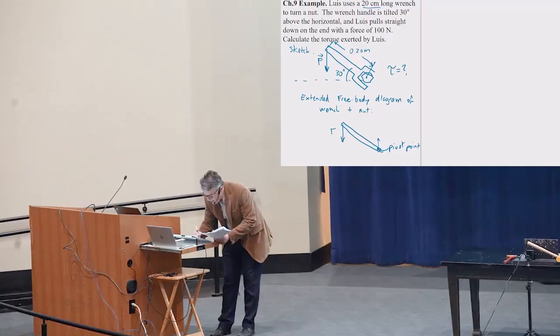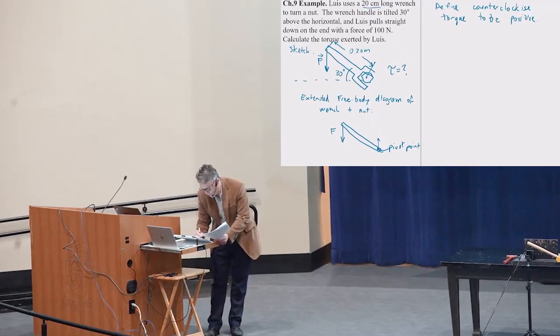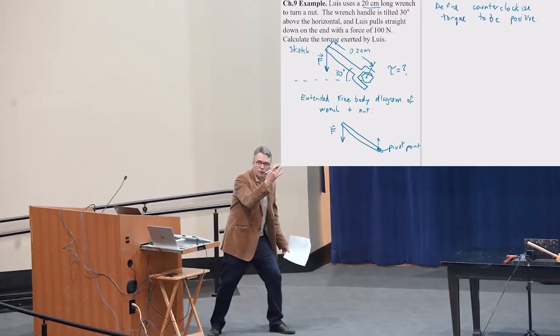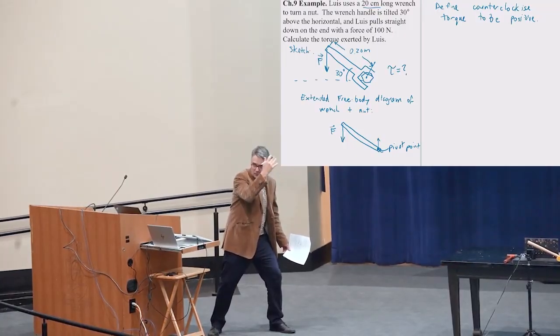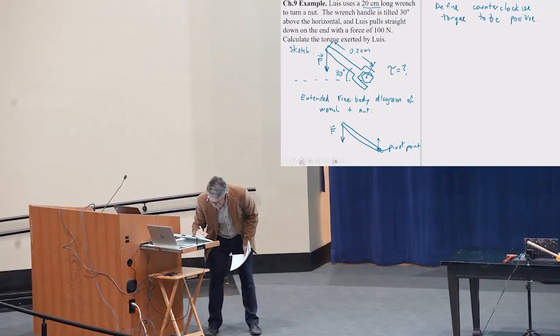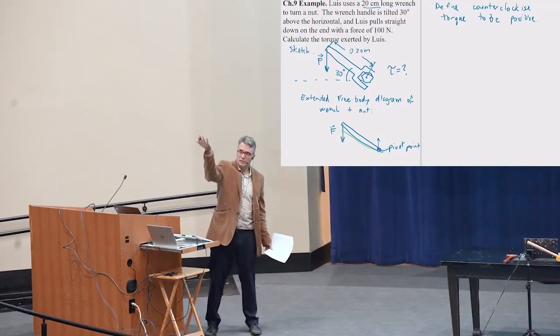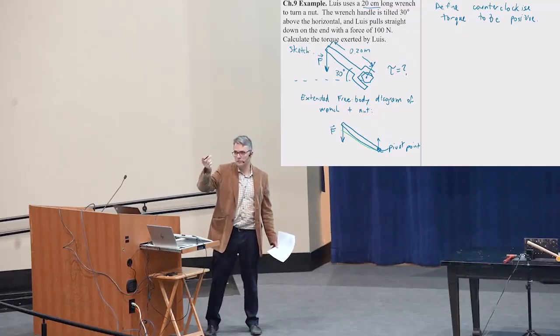But this is that force, and you're just asked to find the torque. So what we're going to do is define counterclockwise, this is what the book does. And then what you have to do is think, if this is the pivot point over here, and this is the force that Lewis is applying, which way would that force want to rotate the object, which is the wrench plus the nut? I think if you think of it going a little like that, that's the way it wants to push it. So that's opposite the way the clock turns, counterclockwise.